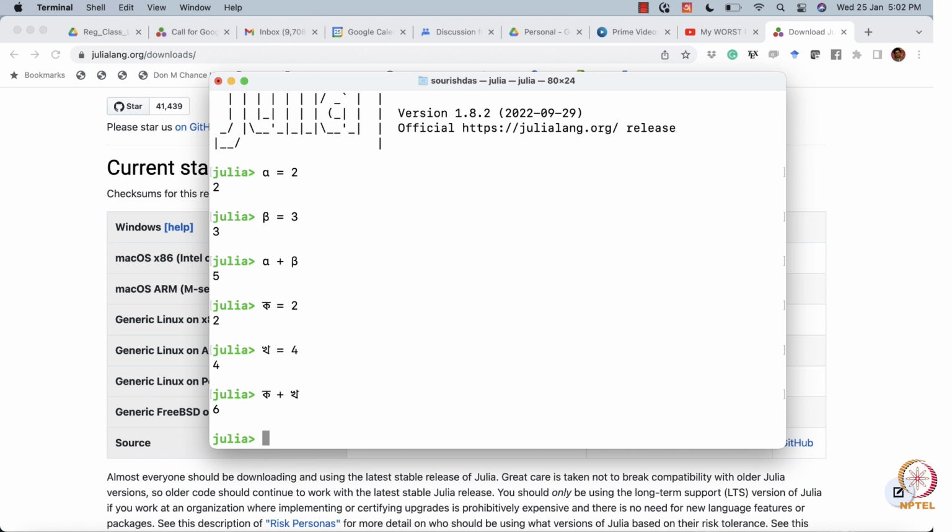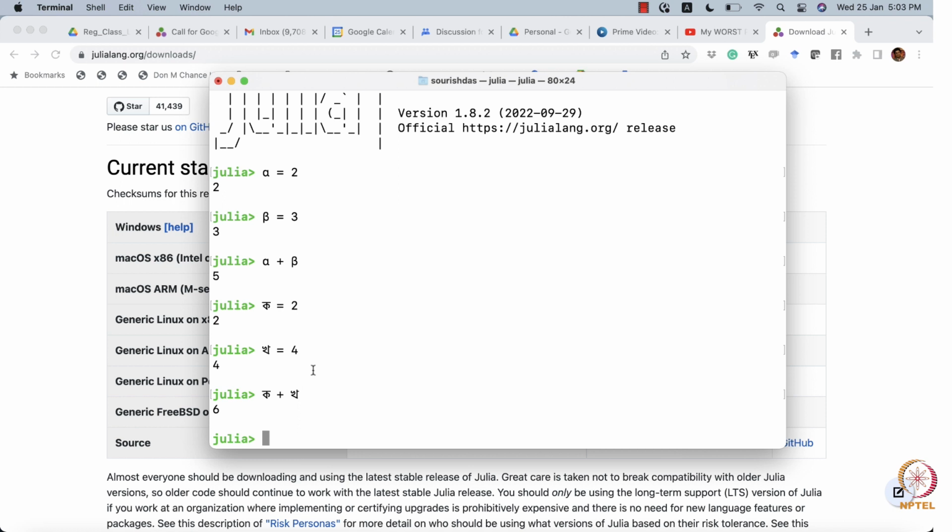In fact, if you have Hindi script, or Kannada script or Tamil script, you can install it and define your variable names using your local regional language, and this I find is very helpful in terms of expressing equations and other things.